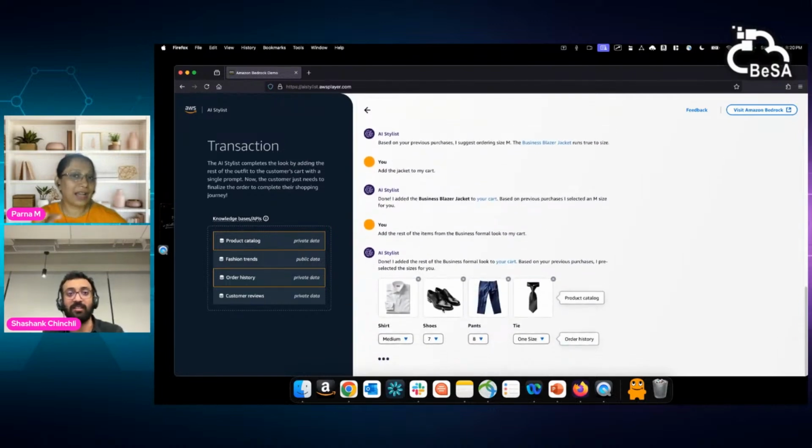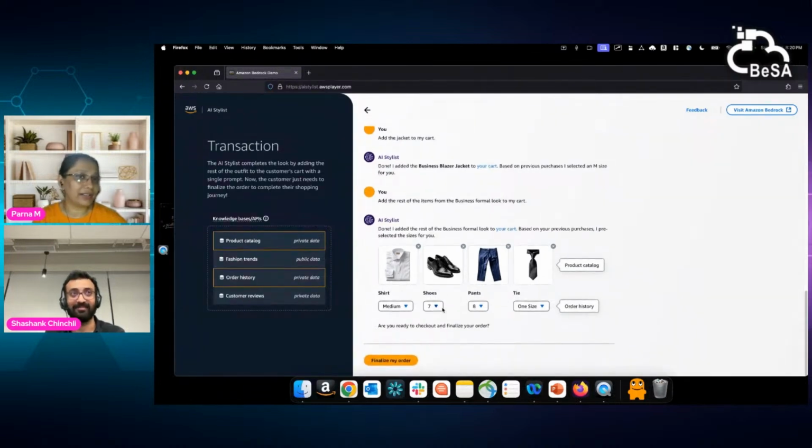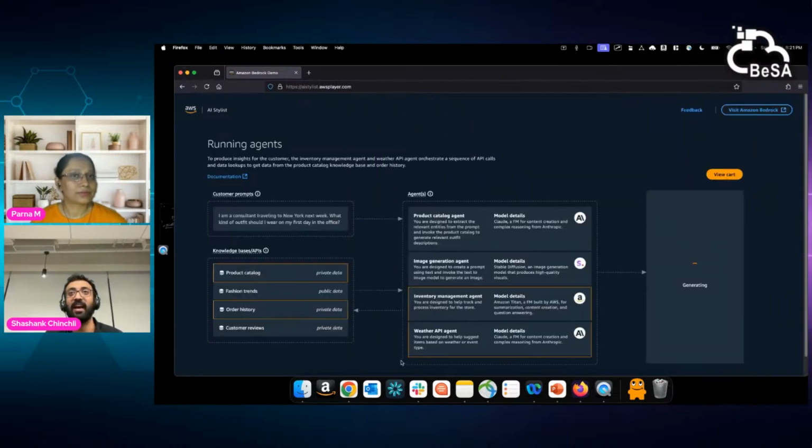Okay, so Shashank, adding to the cart means that agent is getting invoked behind, right? Which is going to actually go and do all of that. And all these images are coming from those knowledge bases, from the product catalog, which was your internal one. And this is your private one, which was your order history. So it tailored based on your buying patterns, your choices, and now while I'm finalizing it, have a look, right? See, that's more fun.